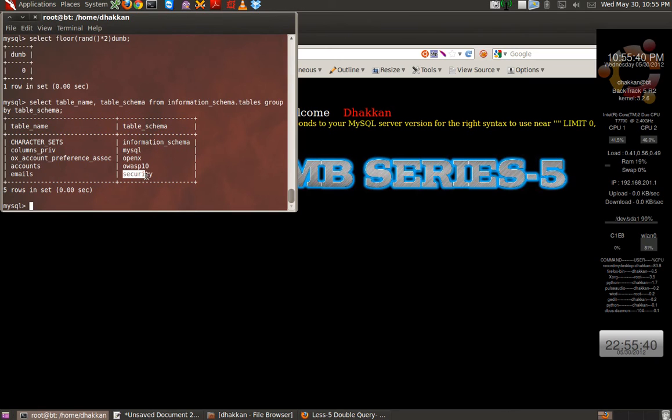If you remember, the security database has 4 tables, but it's just returning one of them as we grouped by the table schema. So this entry has to be unique, only one entry. It removes the duplicates from showing.